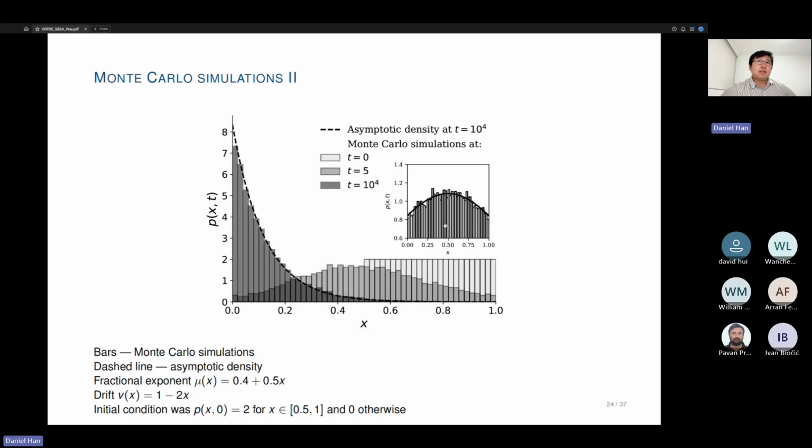So in this case, the inset is actually the solution if we were in the constant order case with the drift that's pushing you towards x equals a half. And the solution that you see in the main figure is what you obtain if you have a fractional exponent that's dependent on x. So hopefully now I've shown you, both analytically, with simulations, and heuristically with images, that this anomalous aggregation phenomenon is incredibly strong. There's almost no way of getting around it, even if you add a drift.